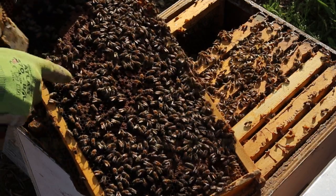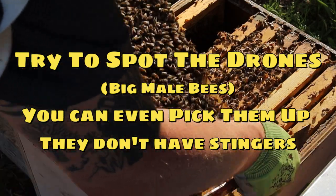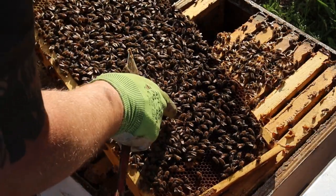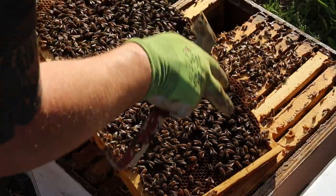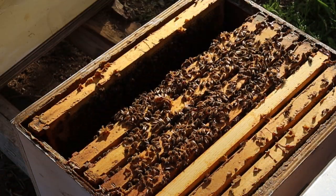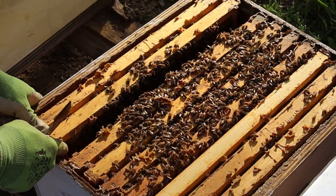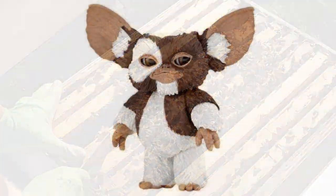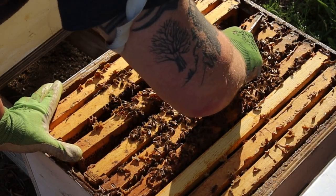Look at that drone — the drone's huge! You can really tell the difference between the drones and the workers, the males and the females. I can see that this is a brood frame. I'm bouncing back and forth looking for the queen — I don't spend a lot of time, about five or six seconds, and that's because I know the queen's going to move to the dark side. Not talking about Star Wars — queens work in the dark and naturally, like a Mogwai with bright light, they don't like it.